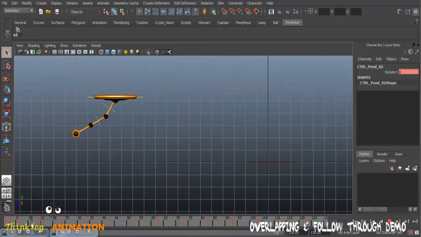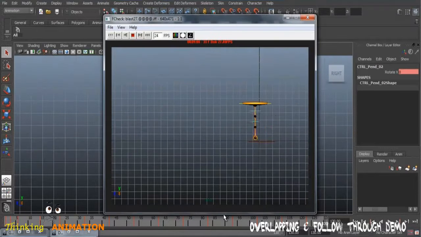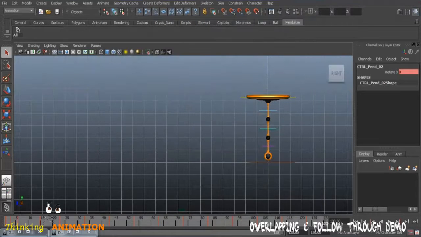If we come here, we see now these two frames are moving. If we take a play blast, we can see we have applied the animation to both of the giants. And this was the first way that we can copy all of the animation, by selecting all of the keyframes.